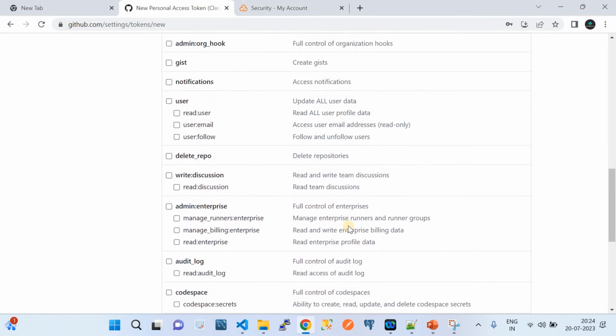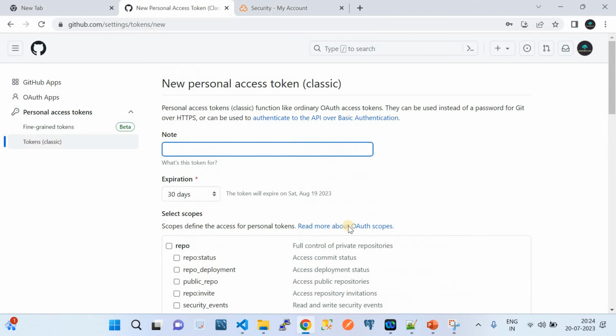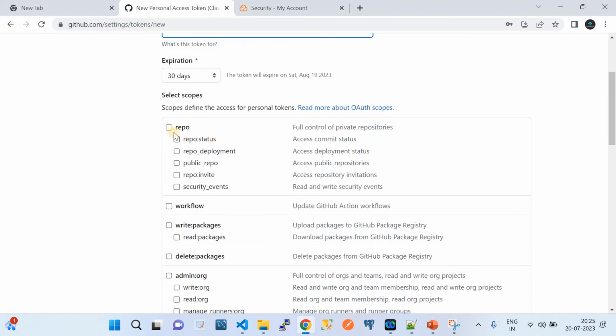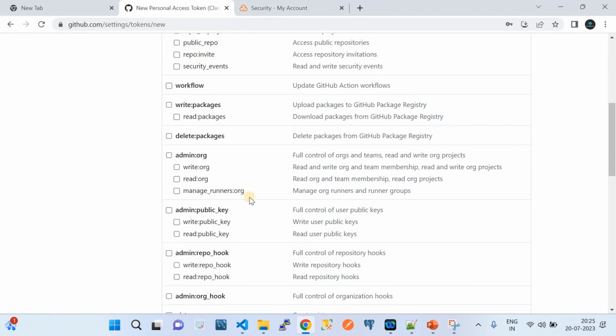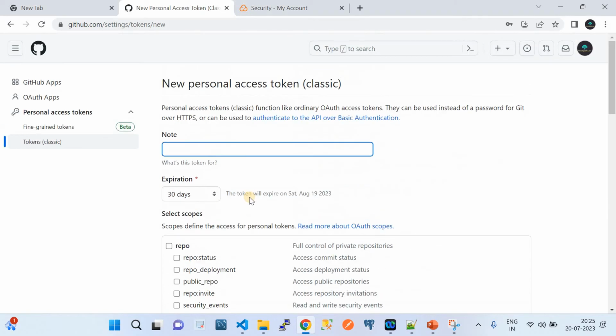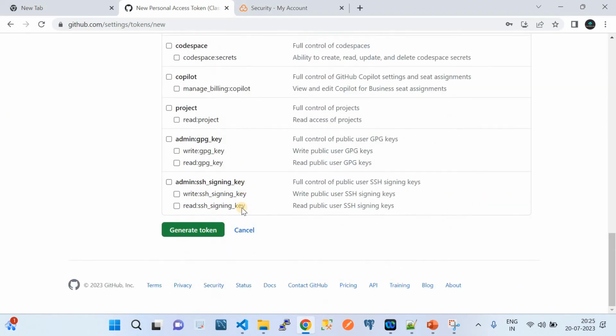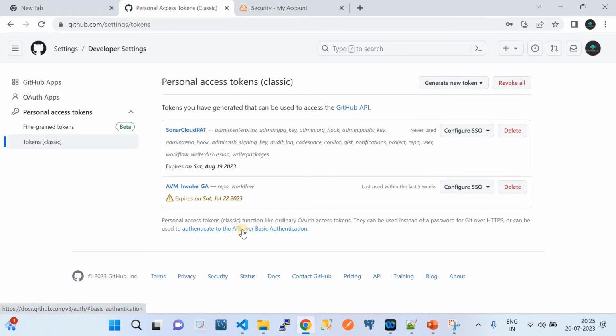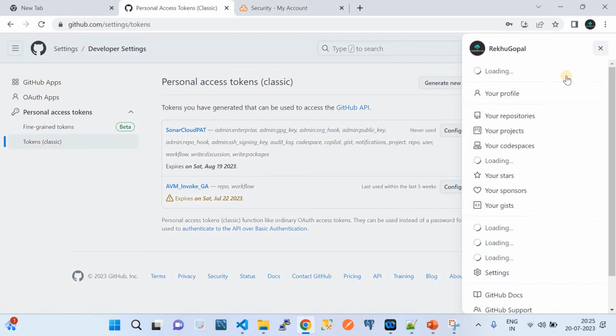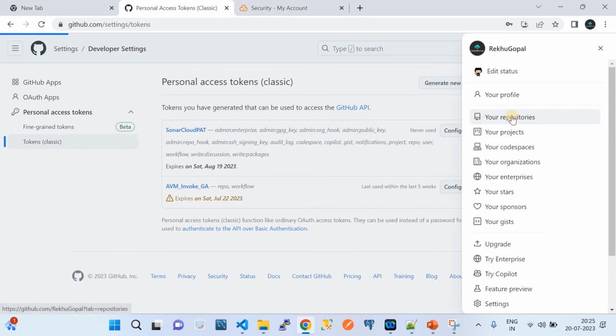You can choose the permission which is relevant to the scanning. Basically you need to have full access on the repository workflow access. So just give it full access, because the token is anyways stored as a secure secret. But in your case, if you want to do a trial and error, maybe you can use only the required permissions, but you might need to do trial and error multiple times. Yeah, I will go to the repository again. So this is how I got a token like this.